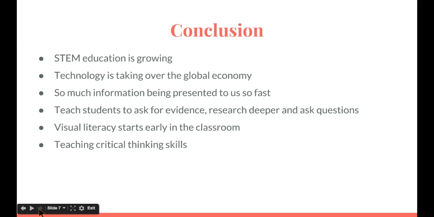Again, there is so much information being presented to us so fast. And it's important that we teach students to ask for evidence, research deeper, and ask questions instead of just skimming the surface. I do this as a science teacher, all about scientific literacy, but we can do this in all of our classes. And visual literacy starts early in the classroom. The moment they are there, we have to teach them what they are seeing and explain what they are seeing. It could be a preschool.